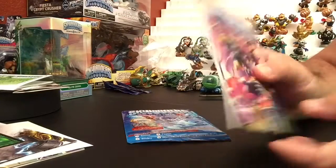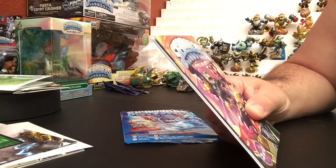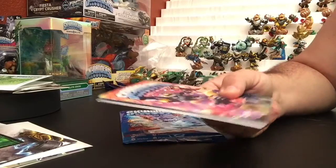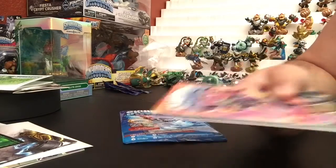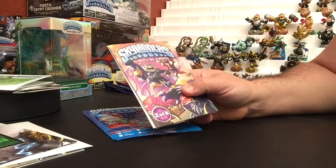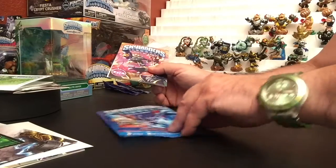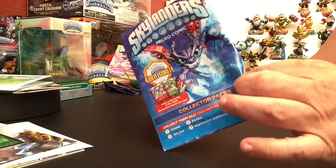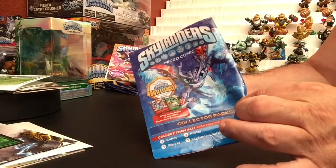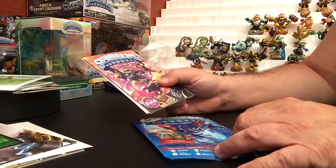It's almost like you need to go into a store and buy only one pack from that store, maybe go to a different store, and you'll have better luck. So I did grab and mix up the packages that I was buying up in here, hoping to increase my luck. So far, out of 5 of these blind bags, I've only got 4 of the exact same and 1 new.